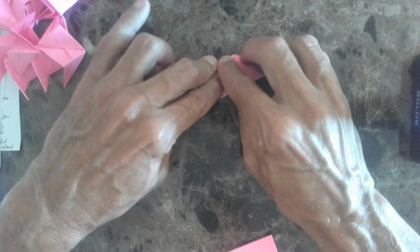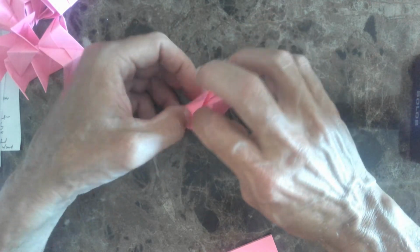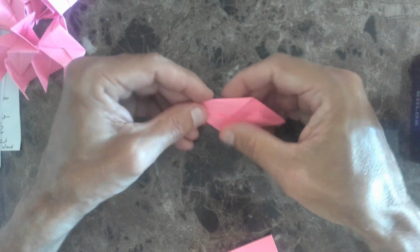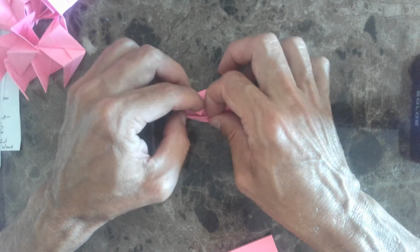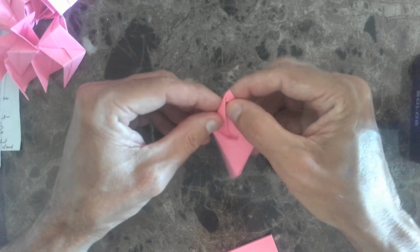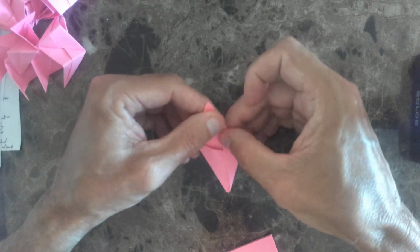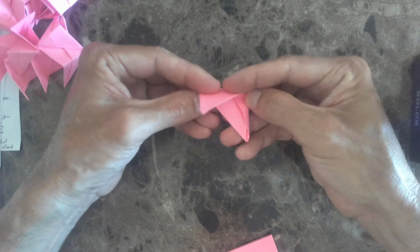I'll tell you, I've had students like, oh my gosh, this is so hard. And then 20 minutes later, they're just rocking it. They're building it. So they're doing 30 of these so quick. Yeah, it's actually fun. I play music. I take requests, because all we're doing is folding, so it's kind of mindless. I'll let you sit wherever you want. Those are really two fun days. I'm sorry we missed them.